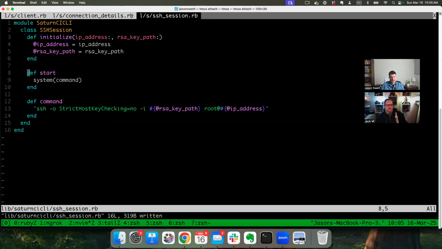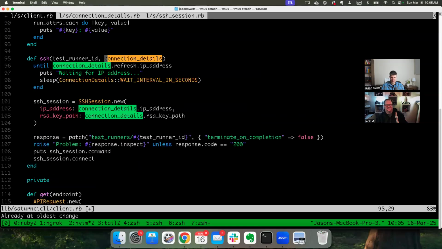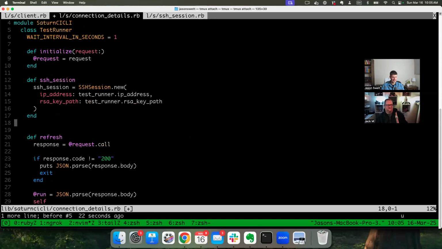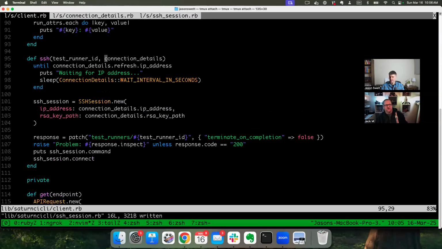Okay. I think that gets us where we want to be with that, but I'm not gonna attempt that refactoring all in one fell swoop because that would just not work. I would caution against trying to change connection details directly to test runner.